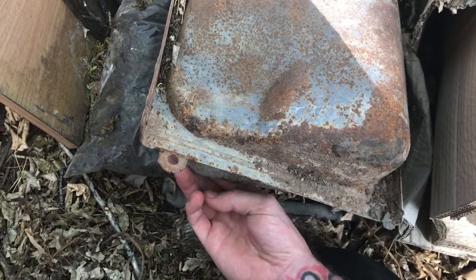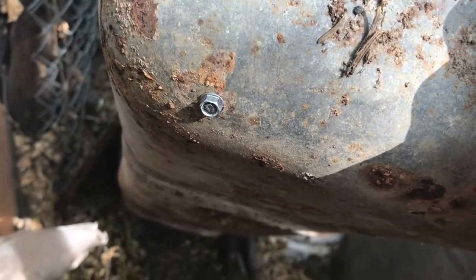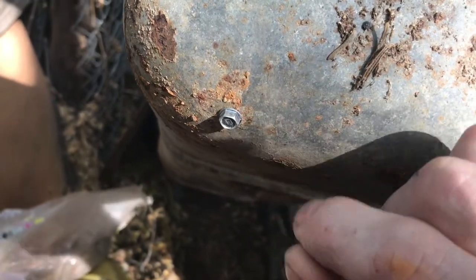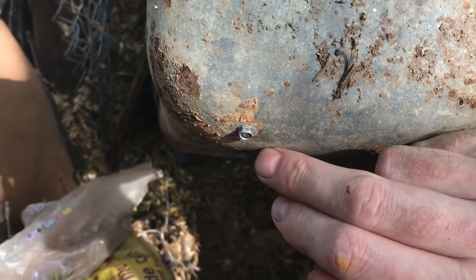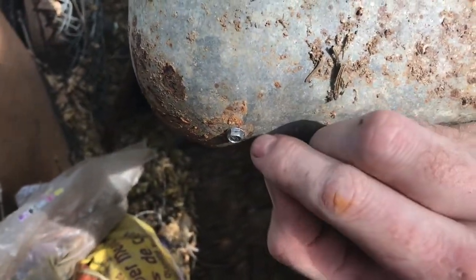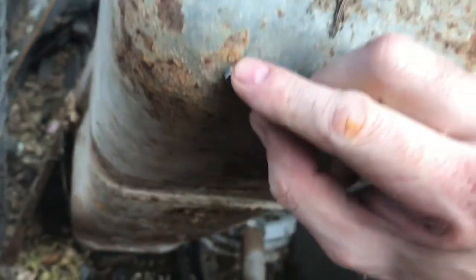So I got the idea of using a self-drilling screw. The self-drilling screw has like a little drill bit on the end of the screw. I already put the screw into the tank, but it's just a screw that has threads on it with a drill bit end on the tip. You get a nice real sharp brand-new one, apply good pressure, and I just went slow and it bit right in there. There's no leak or nothing coming out — you can see there's no gas leaking out of there.